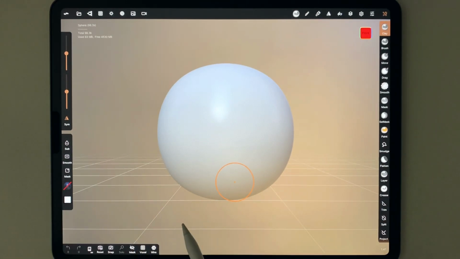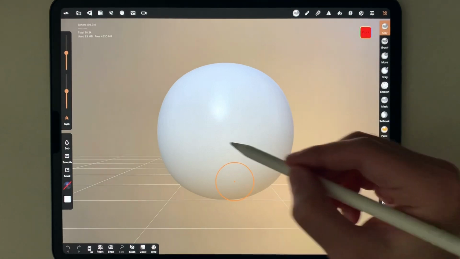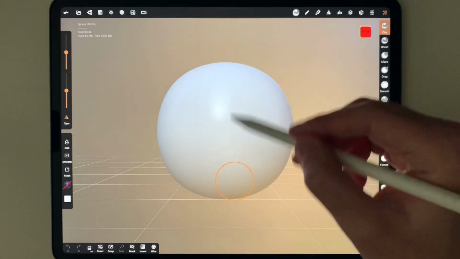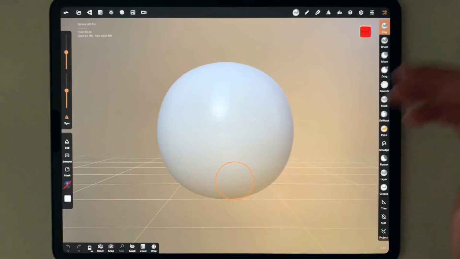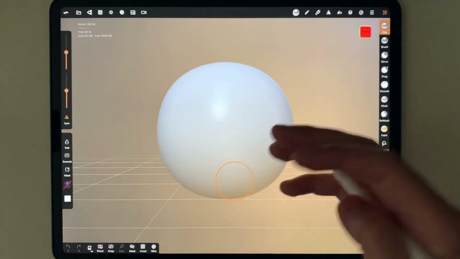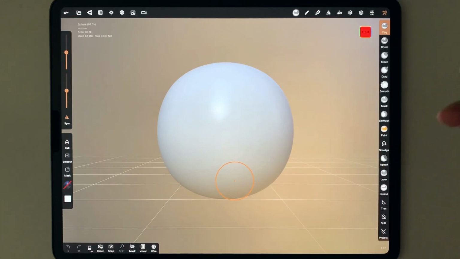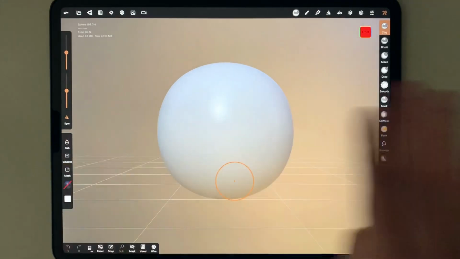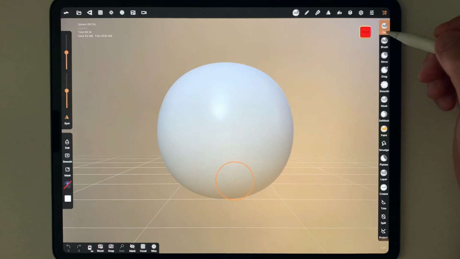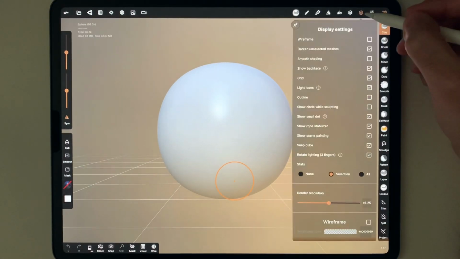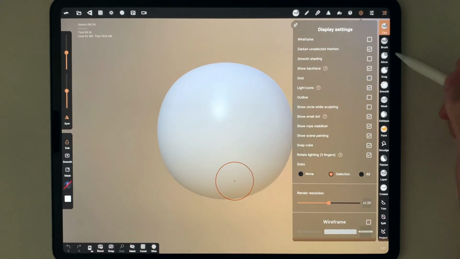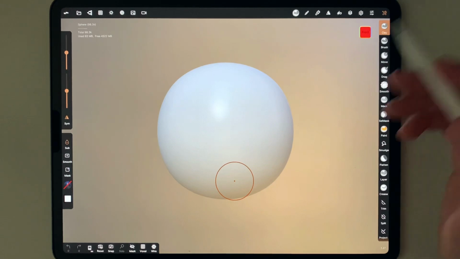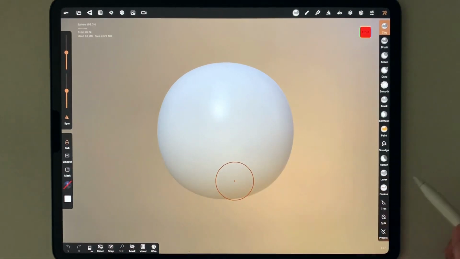A grid is good for you to know where your object is based in terms of the zero, but for me, I like to work freely, and then sooner or later, when I import this into another software where the floor matters, I can position it there. Anyhow, if you want the grid to disappear, you just click on the display setting here and you click on grid, and now the grid has disappeared. We have this sphere in the middle.